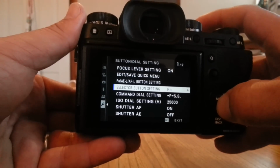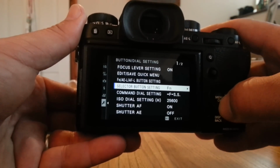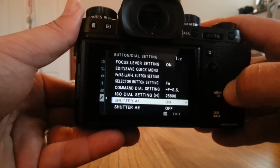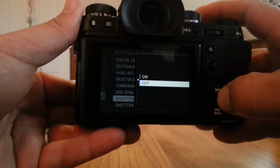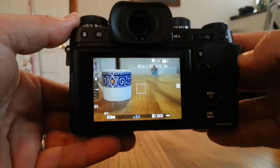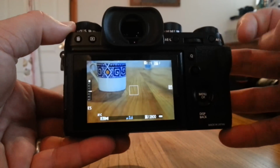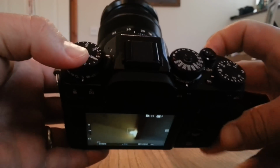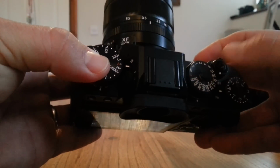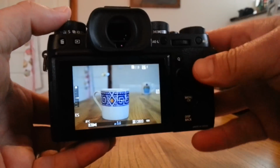Right, buttons again. Where am I? Shutter AF. Right, this is the shutter button. I'm going to switch it off now. Boom. So now we're in back button focusing. I've assigned this button here to focus. Now all the shutter button does is take a picture. You can half press it all you like. All it's going to do is take a picture.